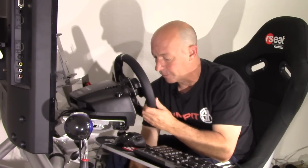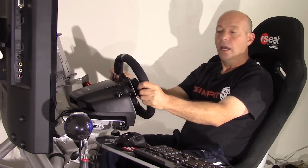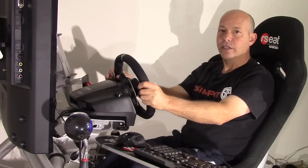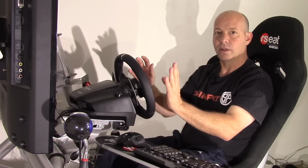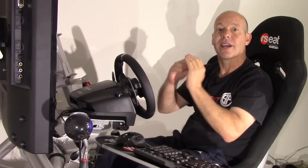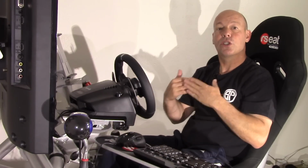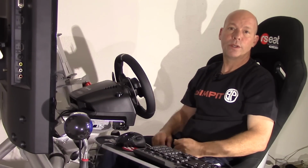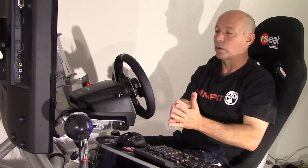Actually, to be fair, this is where it was. And this is one of my driving positions, but every once in a while, I want to be a little more aggressive, maybe go one click closer, and I didn't have that freedom. The other thing is, maybe I have someone come over who's shorter than I am. They want to enjoy the rig as well, or as RSeat claims, it'll handle a much, much smaller driver.